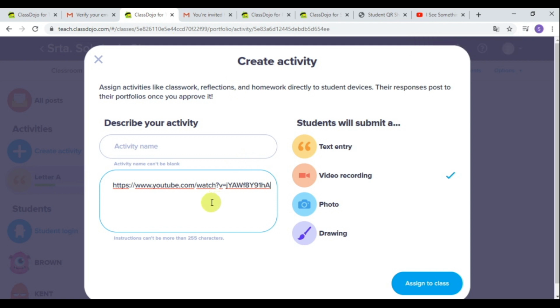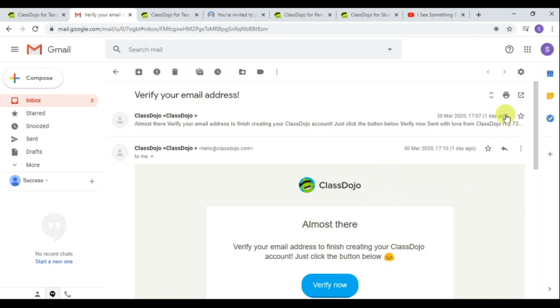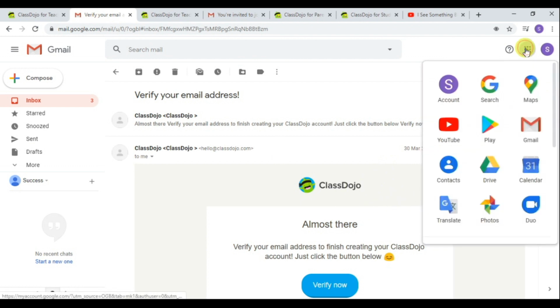But if you are talking about a video that you have in your computer, maybe because it's a video that you recorded as a teacher and you want the students to watch it because it's a lesson that you want to teach to them, instead of copying the video from YouTube, let's create a way for your videos to be online. And then we are going to our email, to regular Gmail, and then we go here to the top right part where we see the 9 dots, and we are going to the app called Photos.